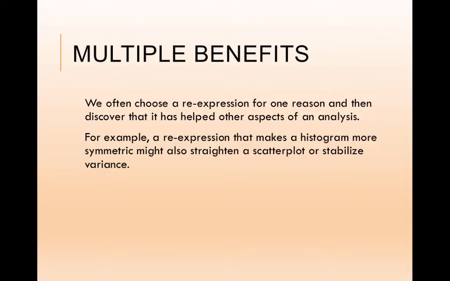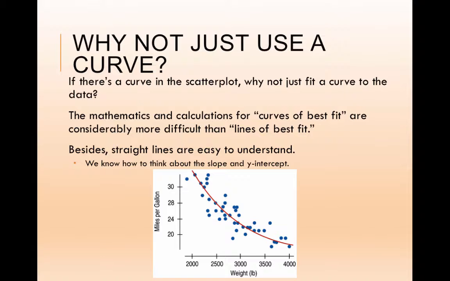Re-expressing data has multiple benefits. We often choose a re-expression for one reason and then discover that it helps in other aspects of the analysis. So it may make the distribution shown on a histogram more symmetric. And it also may make our scatter more consistent, so you have less variance in that situation.